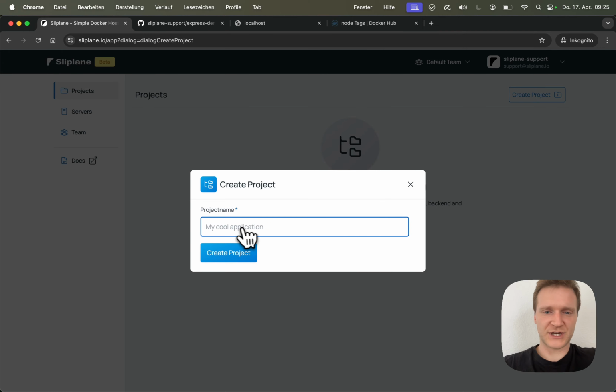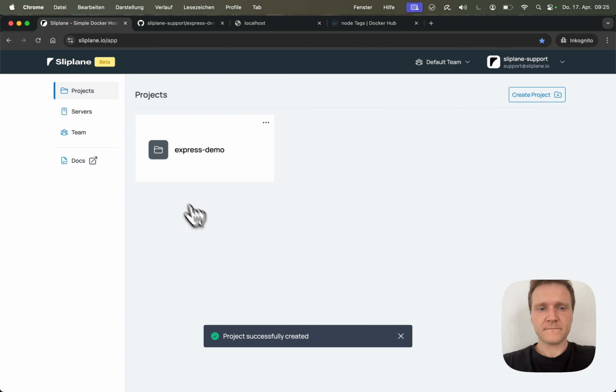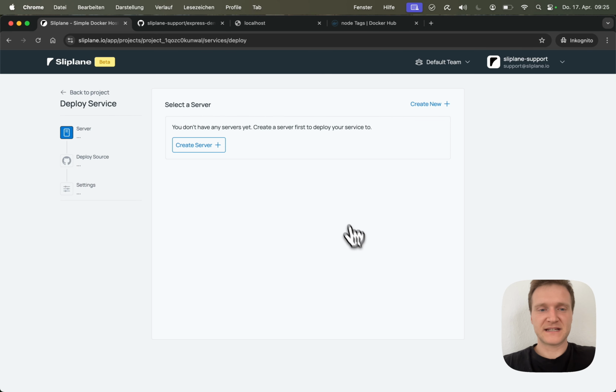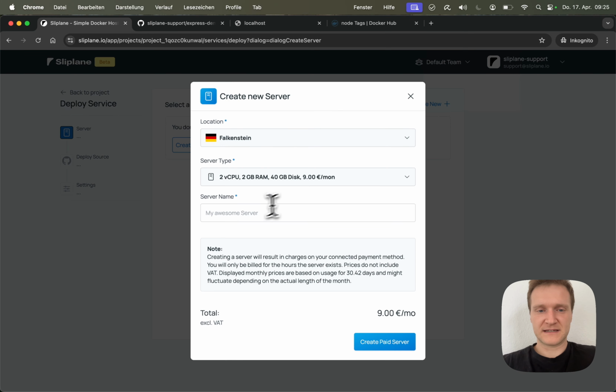I will create a new project, name this one Express demo, and jump into the project and click on deploy service. First of all, we need to create a server where our application is running on. I just go with the default server and I will name it Express demo.